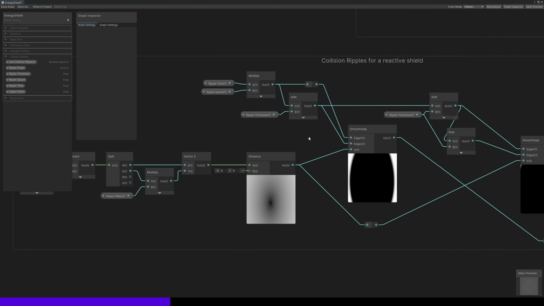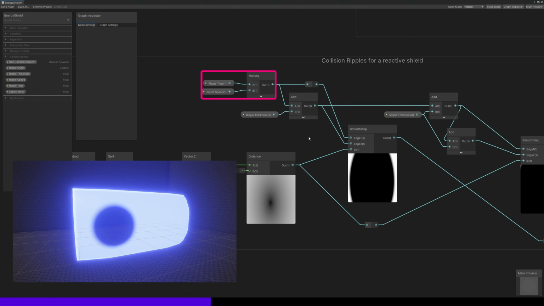To get a singular thick ripple, I provide two thresholds. The lower threshold increases over time based on speed, and it controls the distance of the inner part of the ripple. A smooth step node provides some falloff for the ripple. Actually, the size of that falloff is also equal to the ripple thickness property.